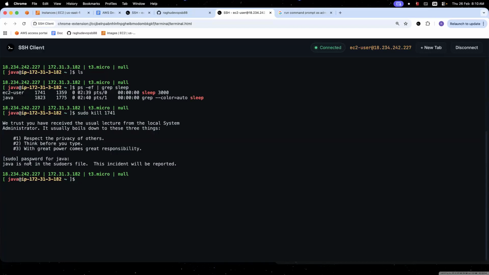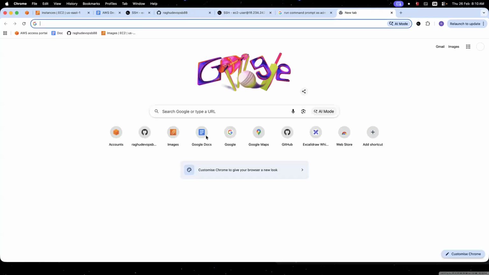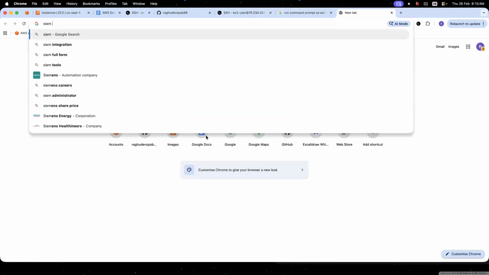Enter. Now you can see, you're not in the sudoers file and you're trying to do something, so that incident will be reported. Somewhere in the system, it logs that you're trying to do something you're not permitted to do. Usually such activities in enterprise organizations are monitored by a couple of tools. Try to understand, some activities can be permissive, and some activities cannot be permissive.